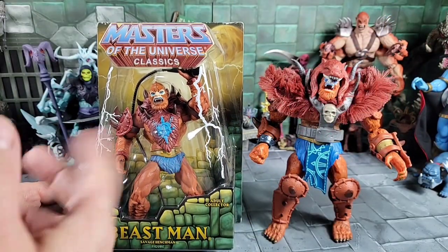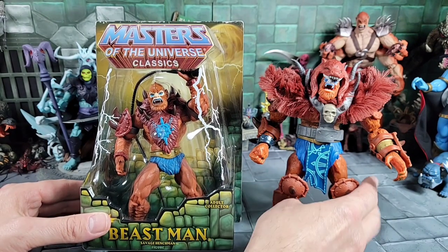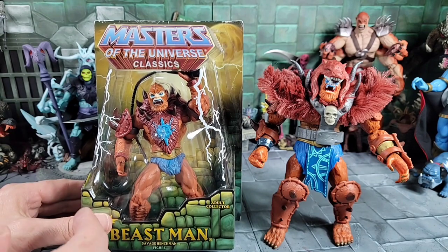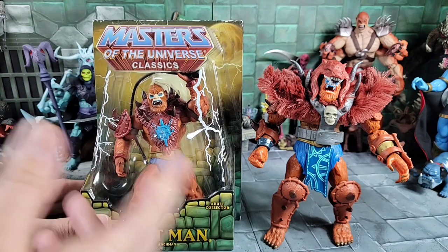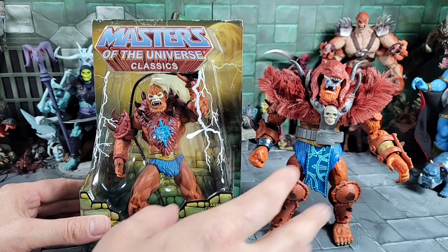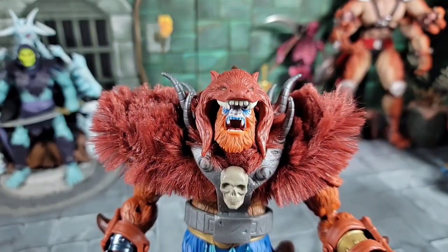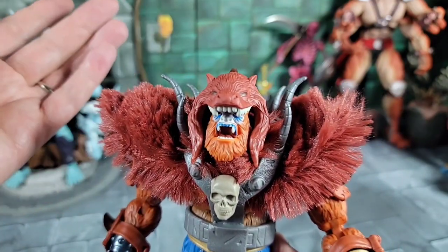For a quick side-by-side comparison: the Classics Beast Man against the New Eternia Beast Man - look at the size of him. I love how they just beefed him up; that's what Beast Man should look like. To be fair, Classics was trying to replicate the vintage toys, which were five-and-a-half inch scale, and these are six-and-a-half inch. More or less all the characters are the same height. The Revelation line looks like it's trying to do something a little different, and I like how much bigger the aesthetics are compared to the Classics line.